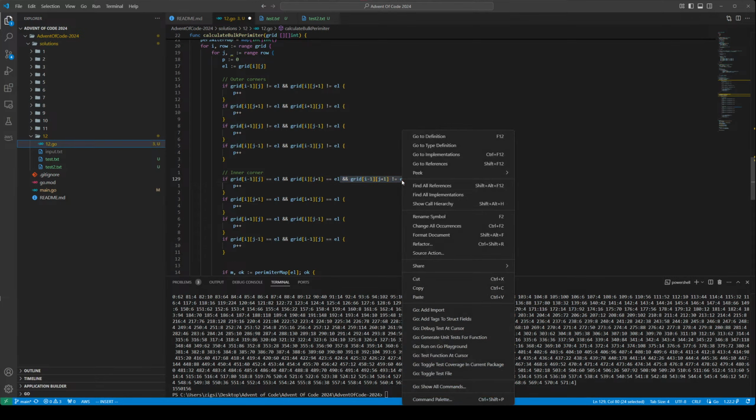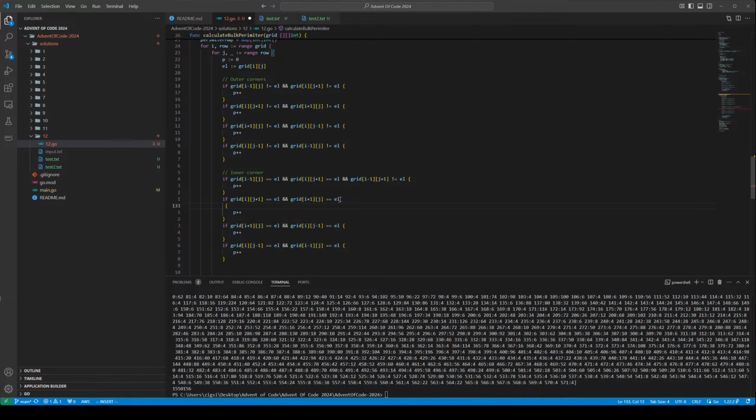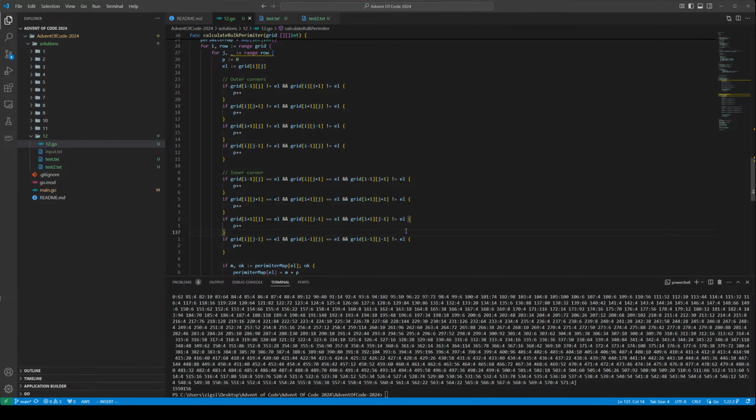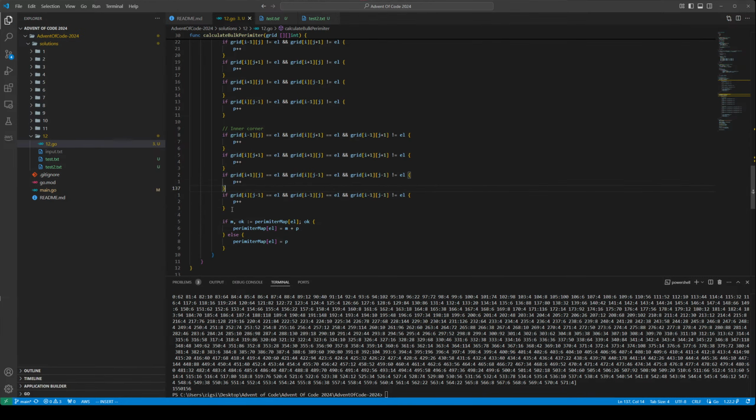And we can probably copy paste that as well. Paste. Paste. And we have j plus 1 and i plus 1. So let's put plus 1 here. And we have j minus 1 and i plus 1. And j minus 1 and i minus 1. And that should be it actually.